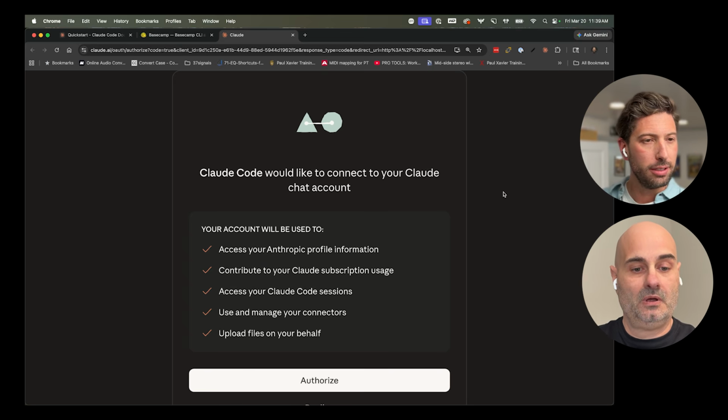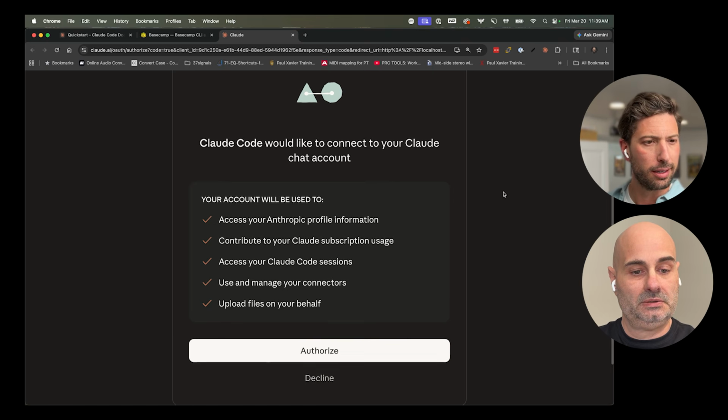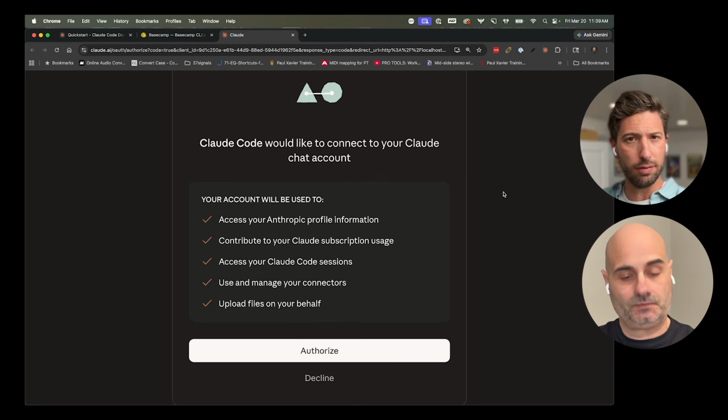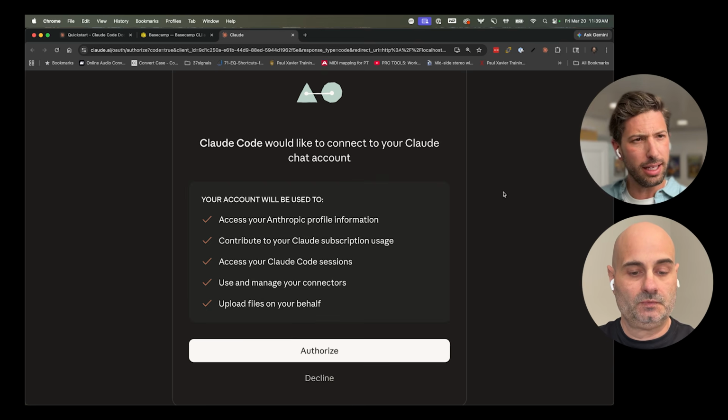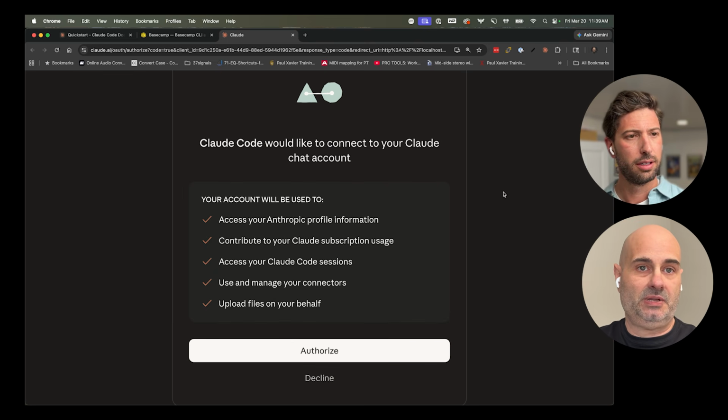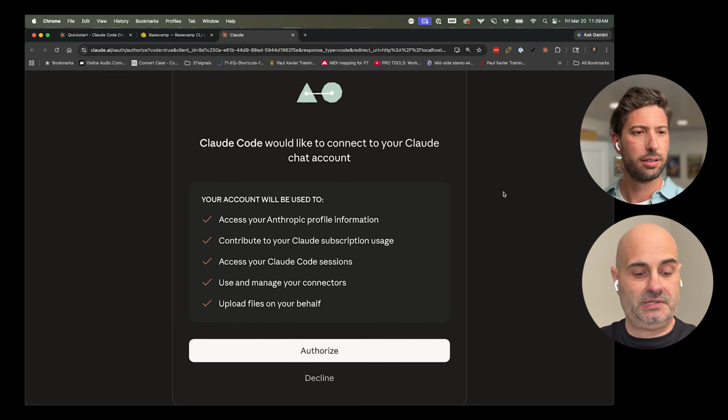Okay, and now this looks sort of familiar to me. I'm assuming it's kind of like when you're signing up for another service and it's like, do you want to just use your Gmail account to do this instead of creating a whole thing? Is it kind of like that here? It's precisely like that. All it's asking you for is permission to use your Claude account.